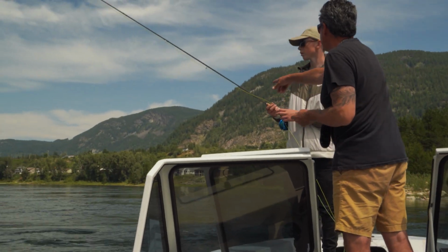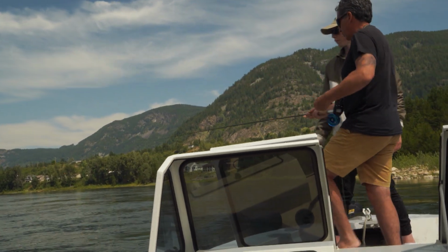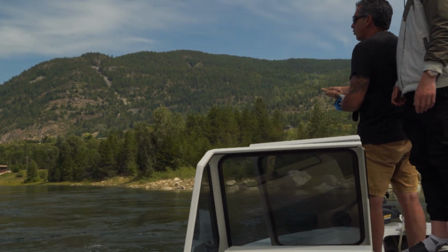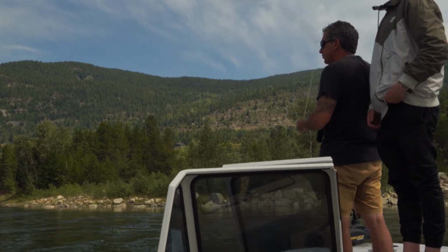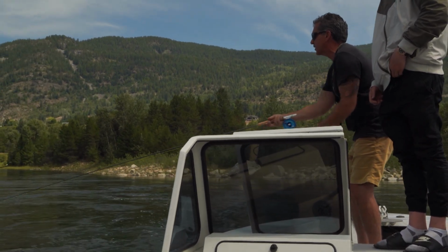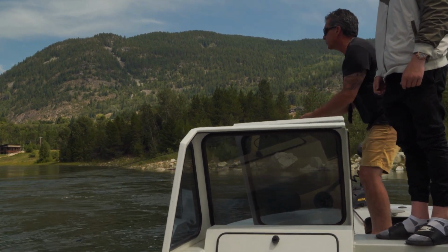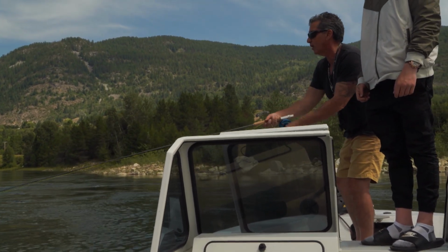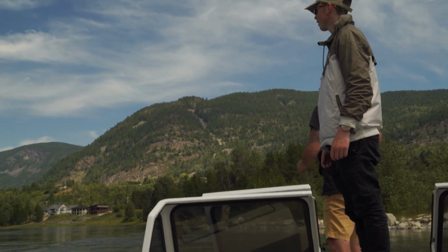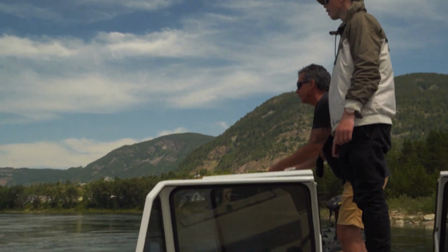So the big key again is right up in here. I'll show you exactly where you want to go. As the cast comes down, don't rush your cast. Keep it nice and slow and just lay it out. And then right away, as soon as you see it land, keep your rod tip up. See them rising right here? Cast in front of them, and watch your fly, and let it drift. Then a quick up, down, in front of them. And you just wait.